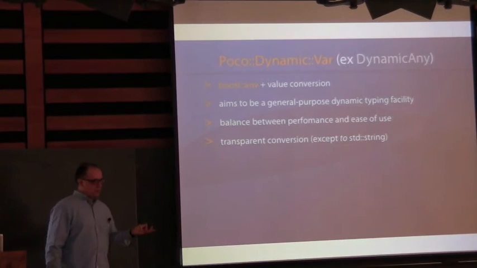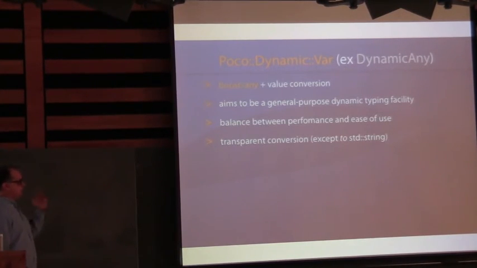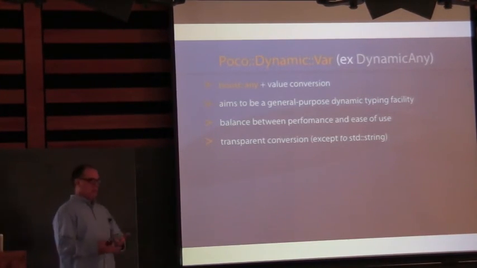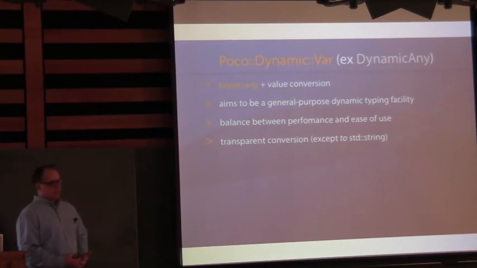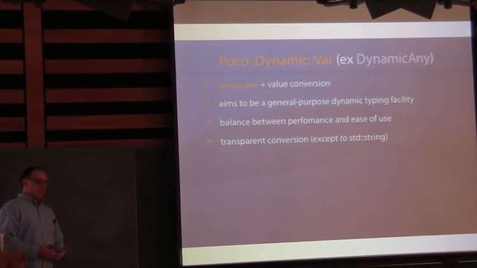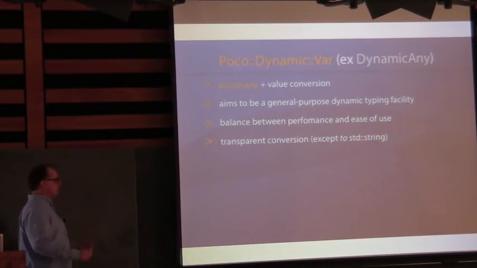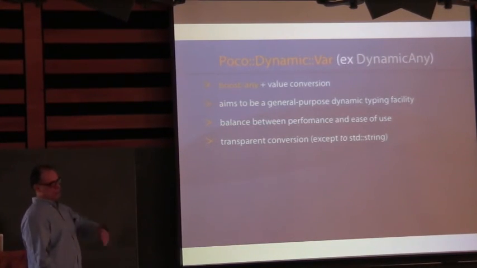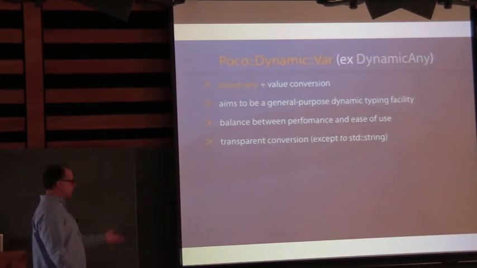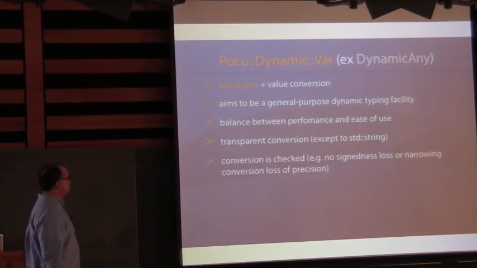It provides transparent conversion, and my beef is just with std::string, where I can't assign my var to std::string, because depending not only on the compiler but on the compiler version, your std::string will be confused whether to take it as a std::string or a char star. And really then you have to do toString, then it's going to do the right thing. I played a lot with typecasting it, and you're safer to do it as toString. Everything else is kind of, you can assign things to each other. And we'll see later examples in the code.